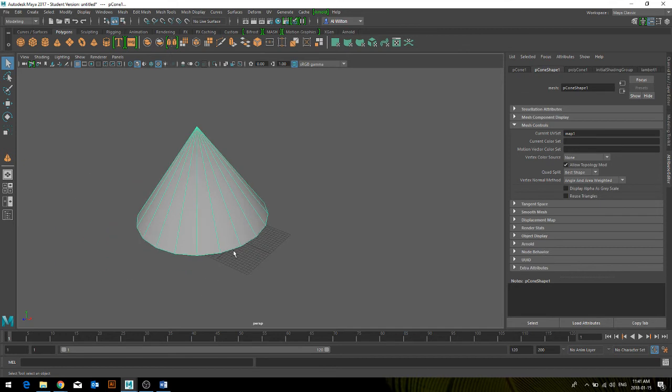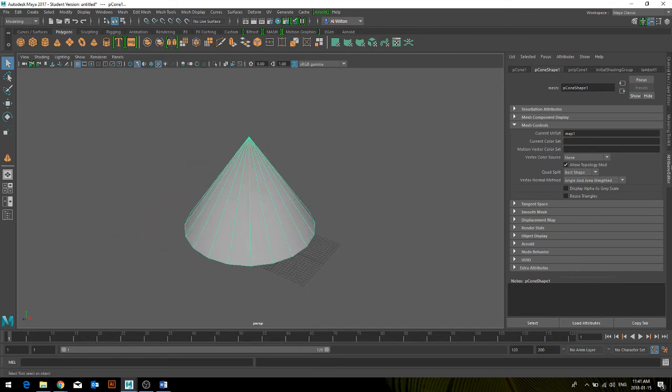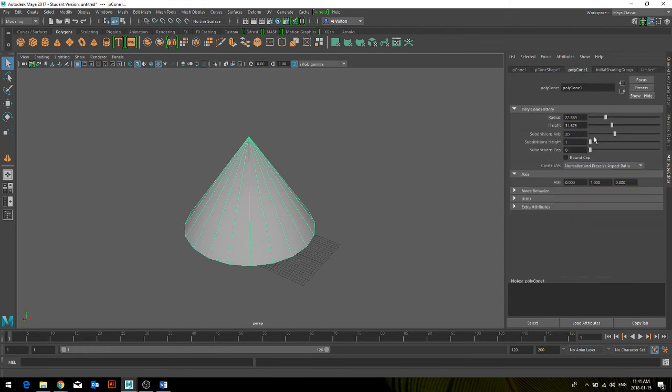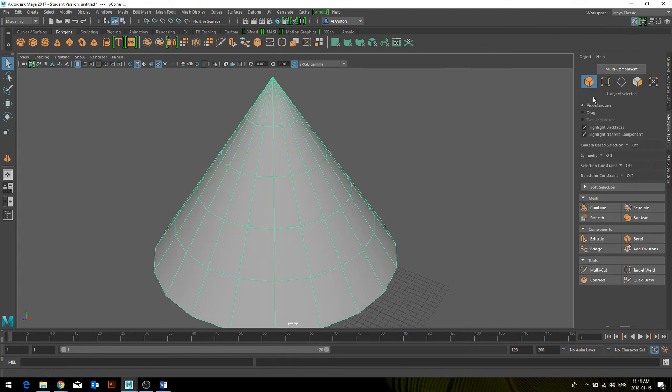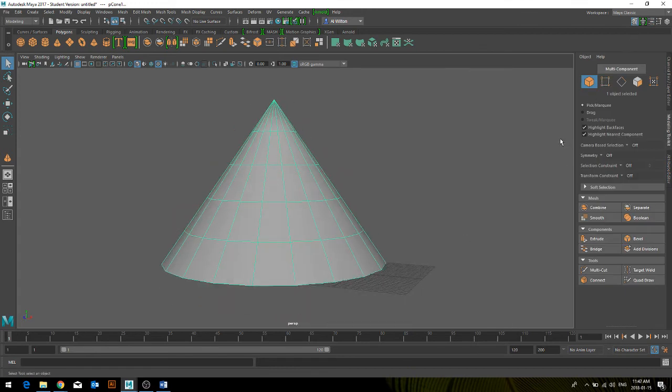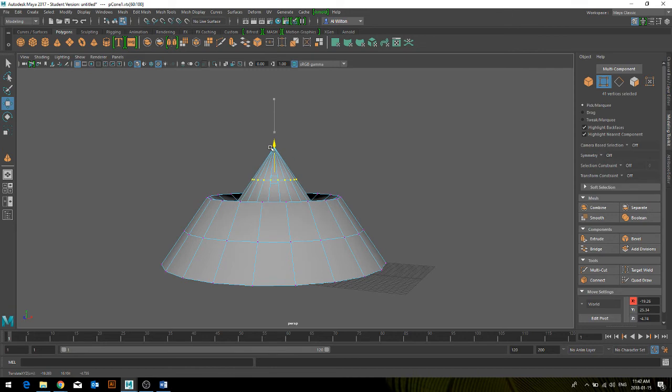Okay, so I have a cone here, and I went to my attribute editor, and I went to polycone, and I increased my subdivisions. So what I can do with this is, for instance, turn on the vertices, take all of those vertices, and move them down.